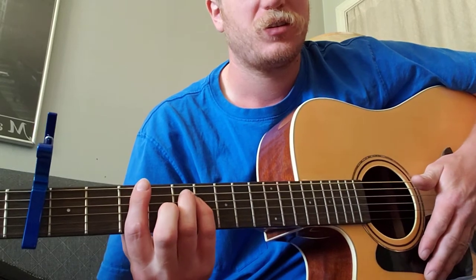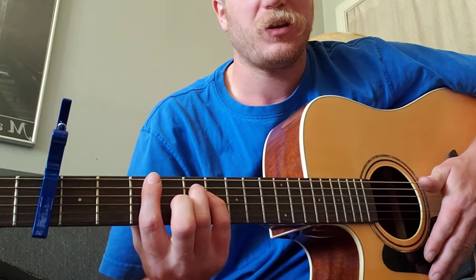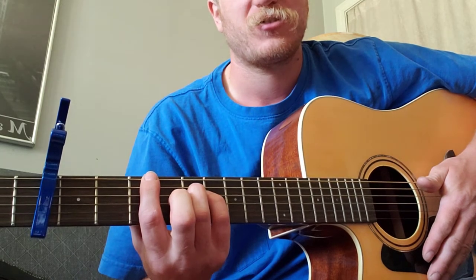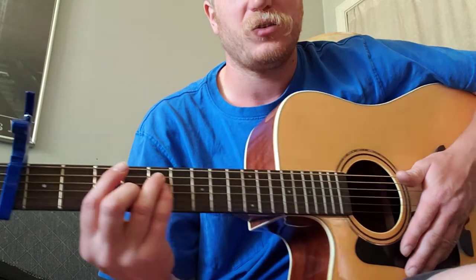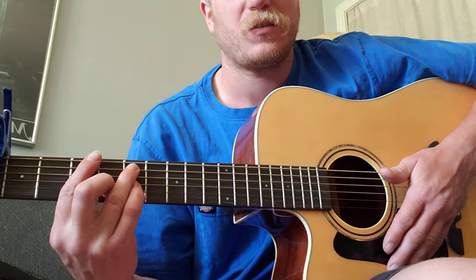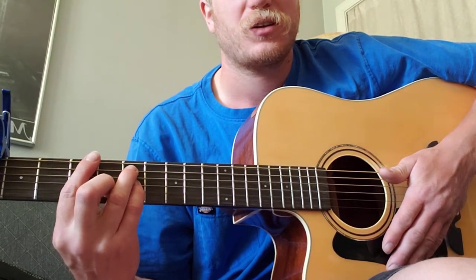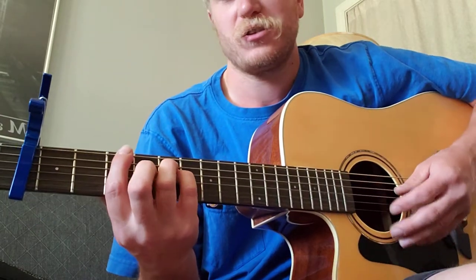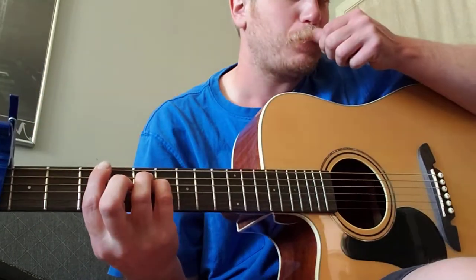So you're just using your index finger to grab the root note, which is usually on the sixth string. And then you're using your ring finger two frets over on the fifth string and the fourth string. And then your index finger is muting the third, second, and first. So you're getting that sound.